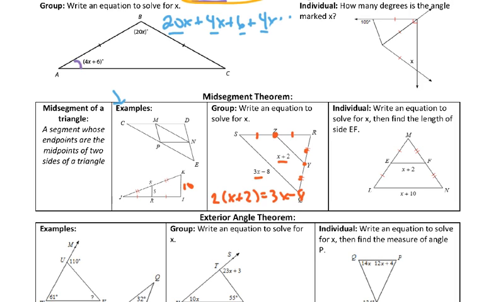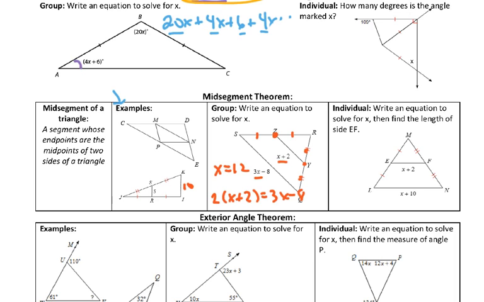Okay, so you can go ahead and solve that for x, but what you're going to get is x equals 12. So I'm just going to leave that for you. Now I want you to do the individual one and see if you can come up with the right answer for that. So again, you've got midpoint, so how do you set up your equation to solve that? So pause the video and see if you can come up with the right answer.